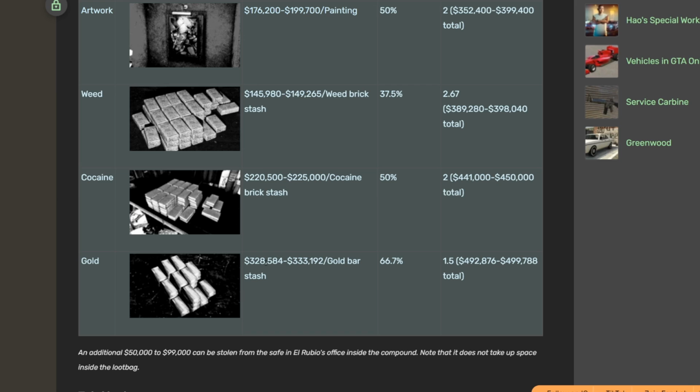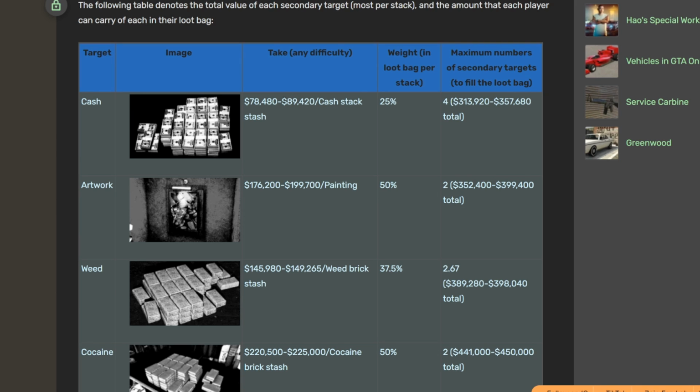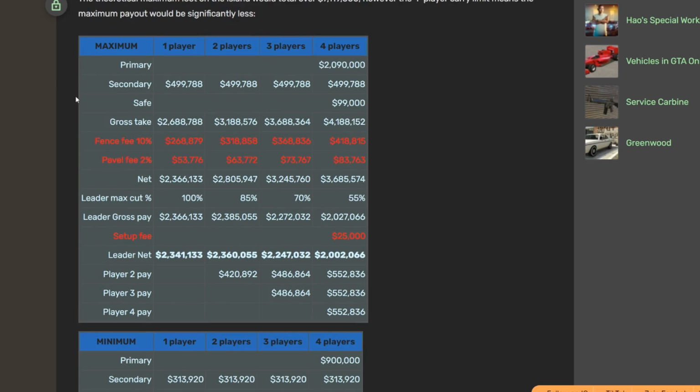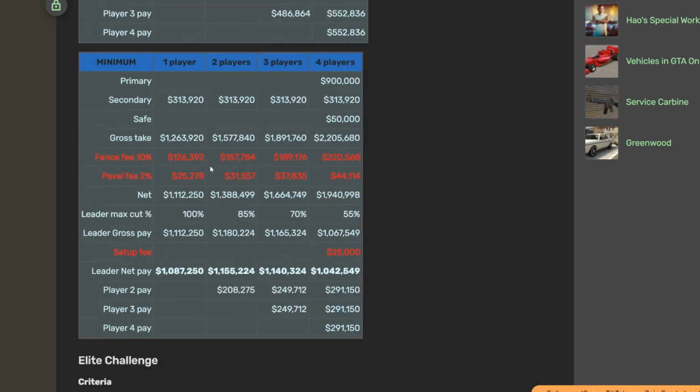That 20% might be better for gold just because it's a higher number. I mean, 20% of this 330K is about 65-ish K, I think, if I'm doing my math correctly, compared to the cash where it's only 90K. 20% of that is only like 18,000. And again, if you wanted to look more on this wiki page, I'll leave a link to it in the description, but it does go over it, and I've done videos on this stuff in the past.